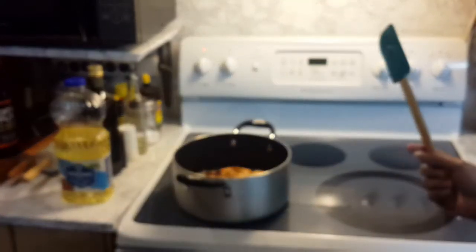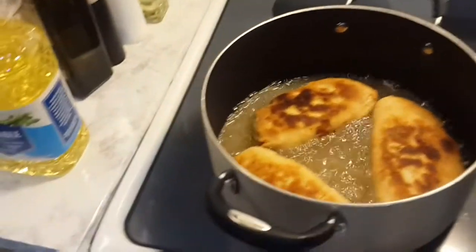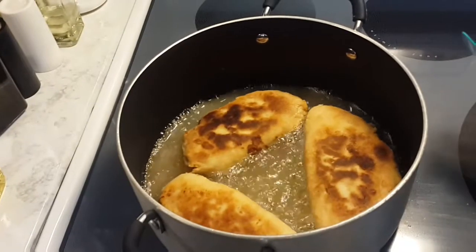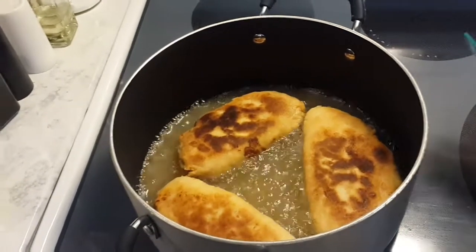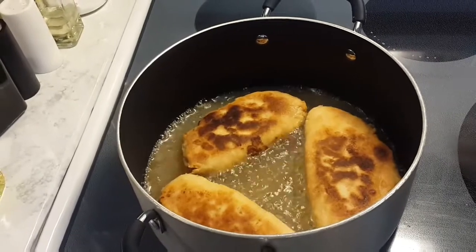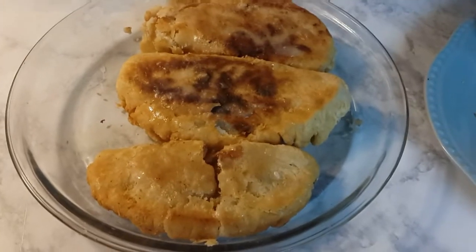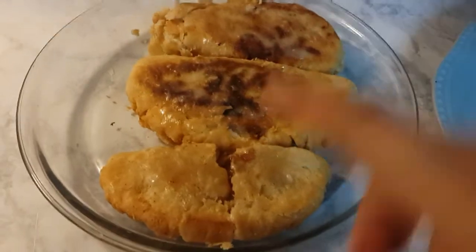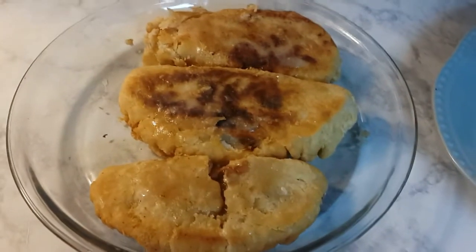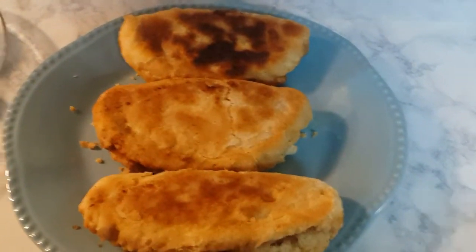Alright, I turn it over, see it's coming up good. This one you can also bake, but here is my pear fried pies. It looks good. This one has a little glaze that I put on, and this has no glaze on, so I don't know what my husband wants, but anyway.